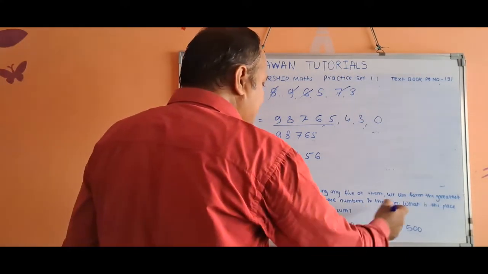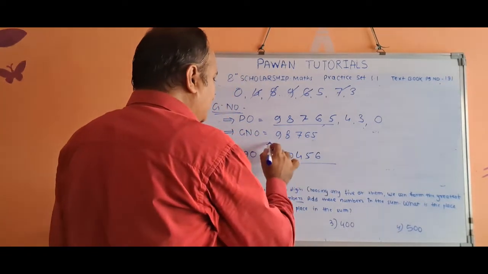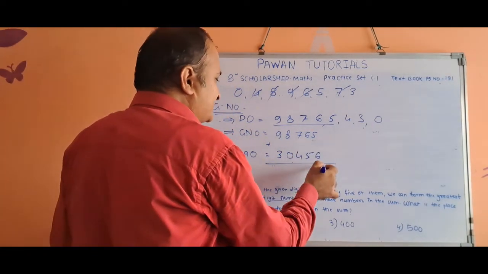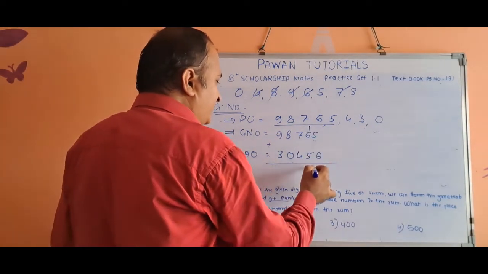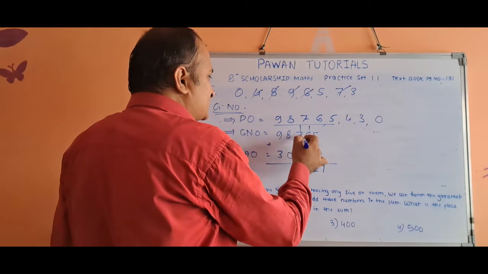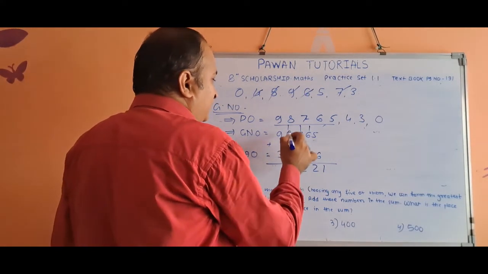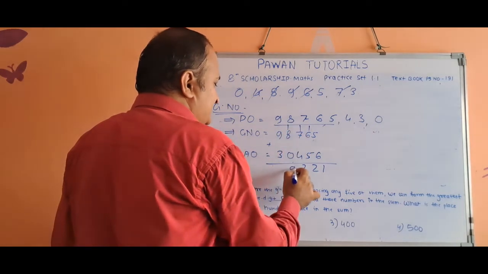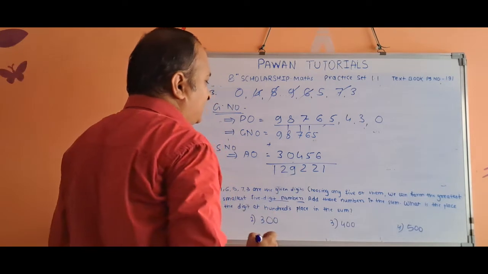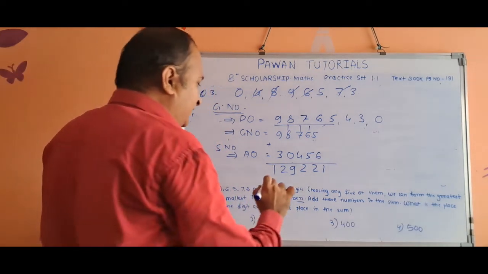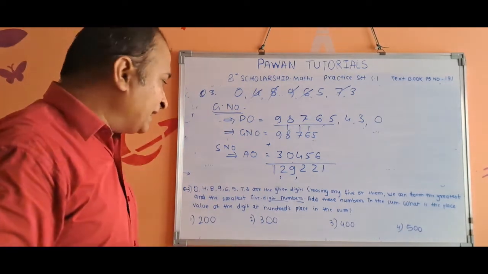Add these numbers in the sum. Means we have to add these 2 numbers. So let us add these 2 numbers. So 6 plus 5 is 11. Write 1, carry 1. Okay, this is what? 7 plus 5 is 12, write 2, carry 1. This is what? 7 plus 1 is 8. 8 plus 4 is 12. 2, carry 1. 8 plus 1 is 9. 9 plus 0 is 9. And 9 plus 3 is what? It is 12. Yes or no? So the number is 1,29,221.